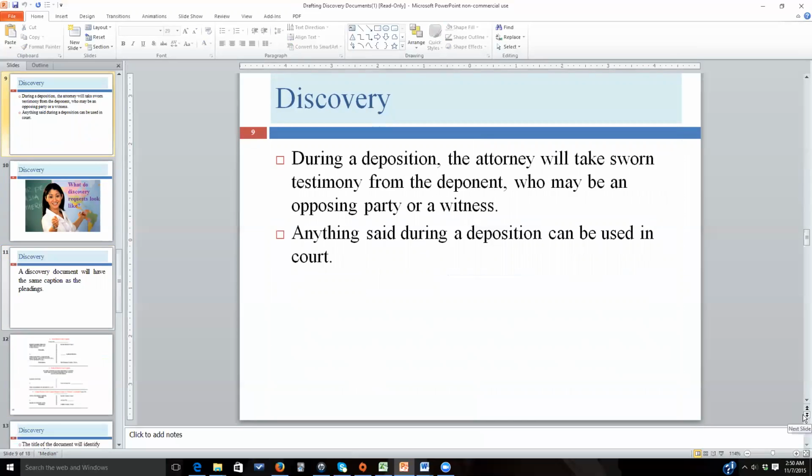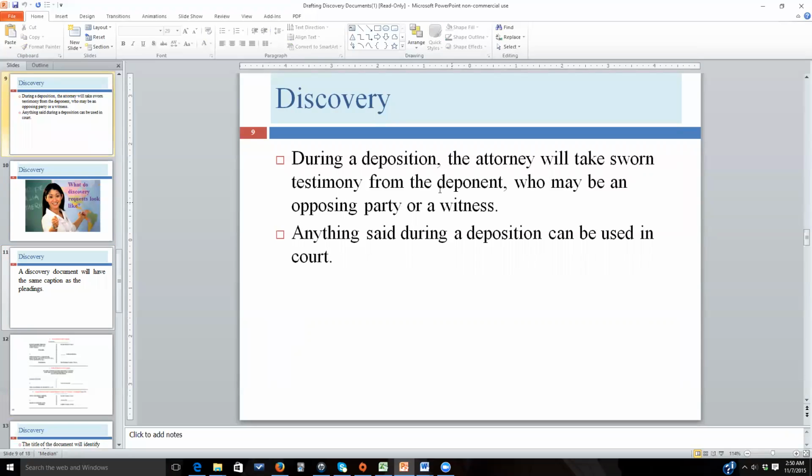During a deposition, the attorney who has noticed the deposition will ask questions of the deponent. The deponent will be present. The attorney asking the questions will be present. The attorney for the other side will be present. The court reporter, who is the officer of the court who administers the oath and records the deposition, will also be present. Many times the parties are present, and many times paralegals are present as well.